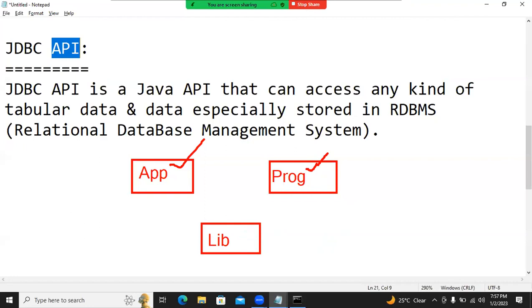For example, our task is connecting a Java program to an Oracle database by using a Type 2 driver. Type 1 driver is outdated, already explained in previous classes. That is one database application we are developing.